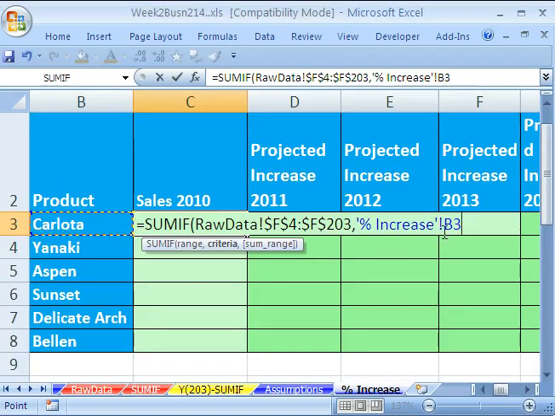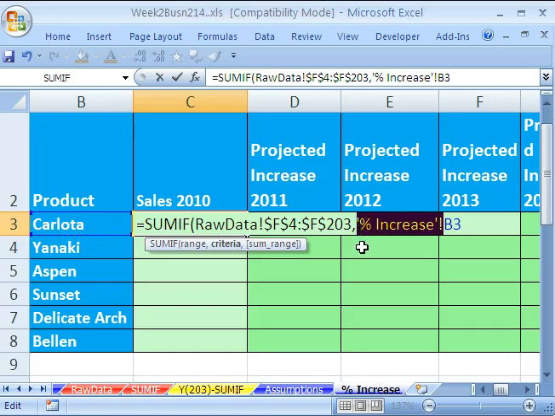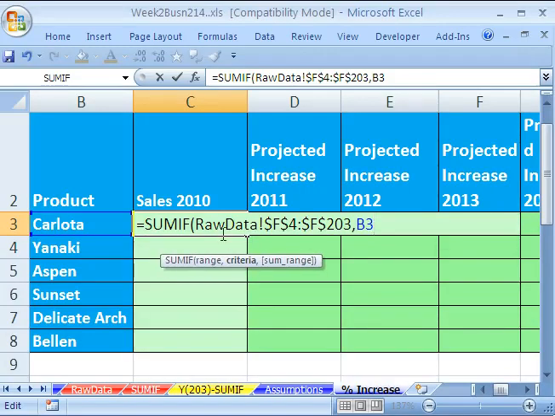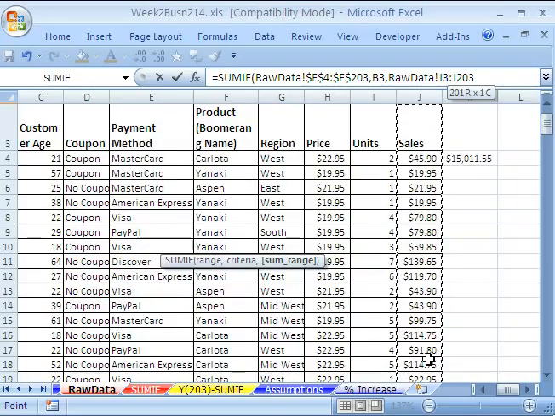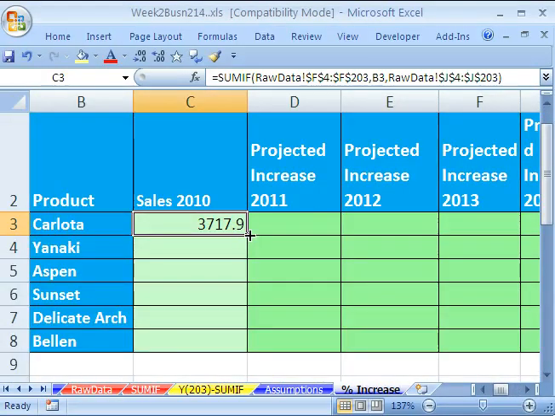I'm going to click on this criteria right there, except I'm going to highlight that and delete it. It's okay if you leave it in, but it certainly does make the formula more difficult to look at. So it's looking through that whole range of products, and there's the criteria. Only find the Carlota ones, comma. And then finally we need our sum range, so I'll go back over to my raw data. Ooh, actually we could click here, Control Shift up arrow, and then that's too much, so I hold Shift and down arrow. However you do it, you want to highlight from J4 to J203. I'm going to hit the F4 key, watch what happens. Close parentheses and Control Enter. I'm going to double click and send that down.